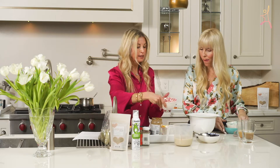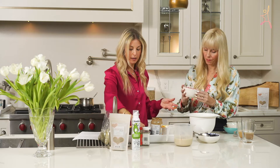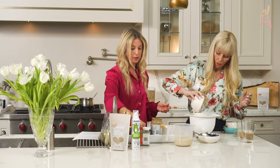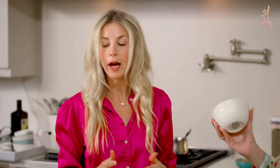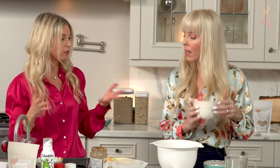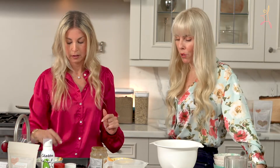What makes it high protein is that there's a half a cup of protein powder in there. People are going to ask what kind — it's Age Quencher vanilla flavor. But any good quality protein powder without any artificial colors, natural flavoring, all natural. You can buy it from the health food store.